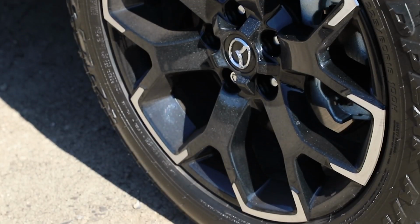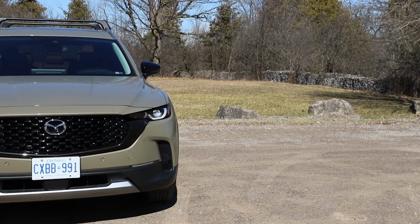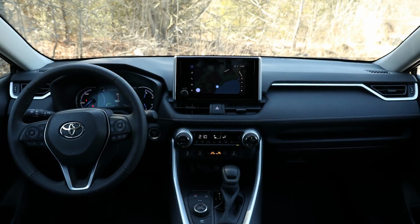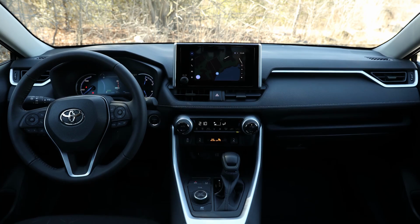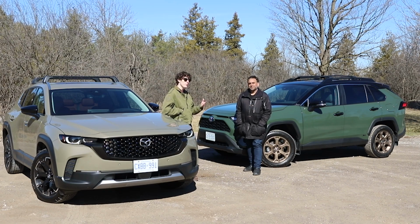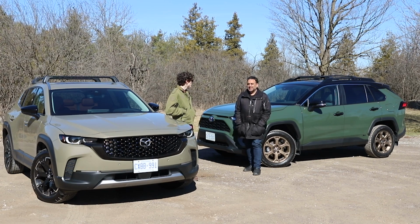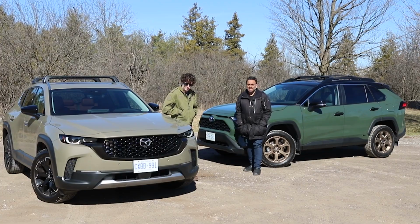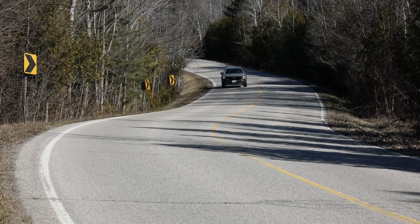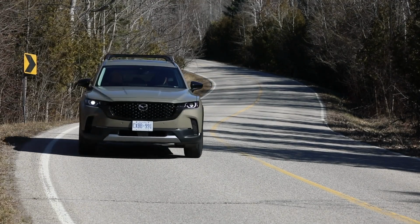I think that's true. And I mean, there is something to be said too about the CX-50 being really, really unique. It's a good looking car, it looks unique, and there's not very many of them, versus literally the most common, the most popular CUV on sale today. It's another RAV4. That's why everyone buys them, because it's a known quantity, but if you just gotta be a little different, another RAV4 might not cut it. In Mazda's defense, it's not a mainstream brand like Toyota and Hyundai. It's its own premium brand. It stays in its own lane. It does what it does exceptionally well. But at the end of the day, like you said, the brain gets some more points over the heart.